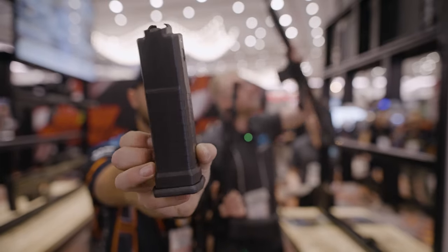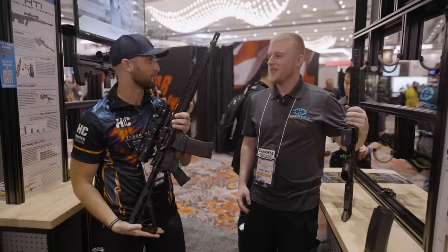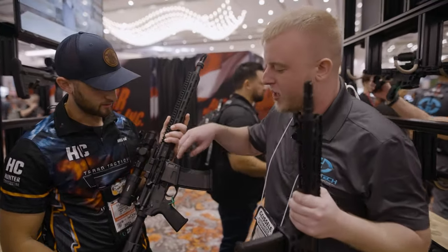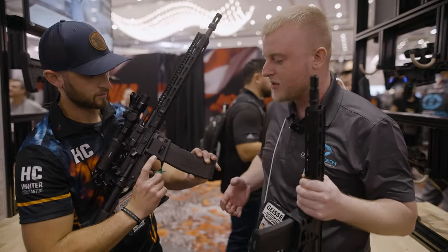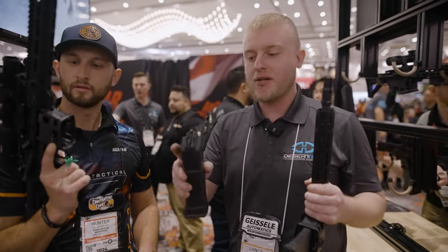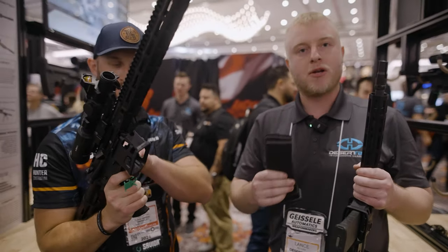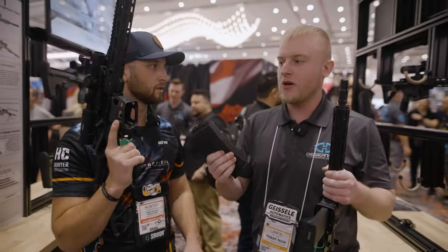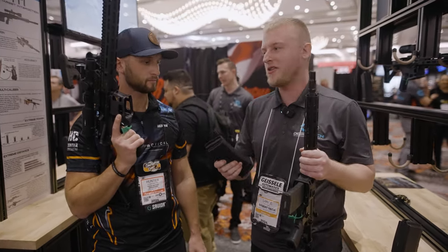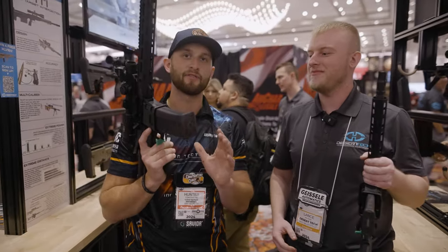Normal mag — chunker. 53 rounds in a single magazine on a normal AR platform. This is the Quattro 15 lower receiver. In-house at Desert Tech, we started manufacturing just the stripped lower receiver and all these magazines. These are getting QC'd at the factory — the feed lips and springs all get tested beforehand. We're trying to market this towards the competition market or the light automatic rifle market. If you're familiar with the M27 IAR, these things on full auto are a lot of fun to shoot.